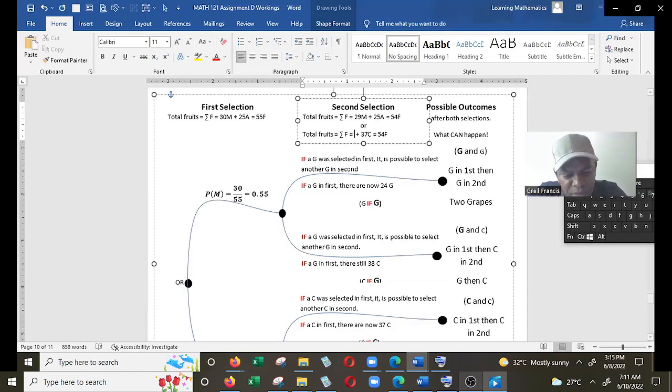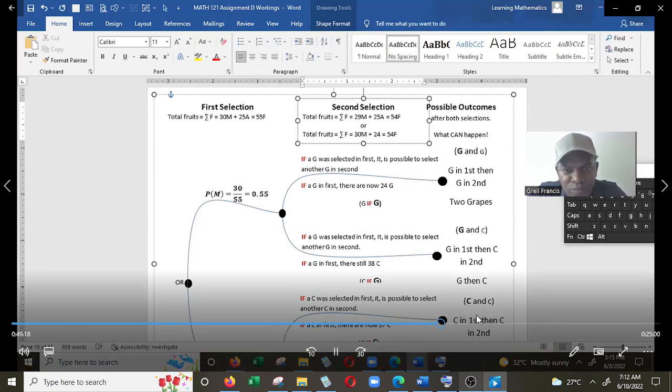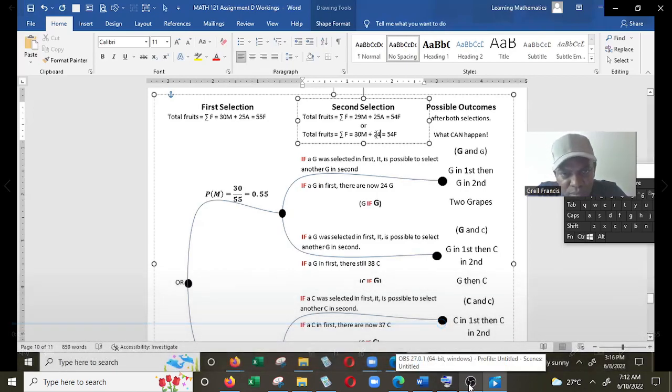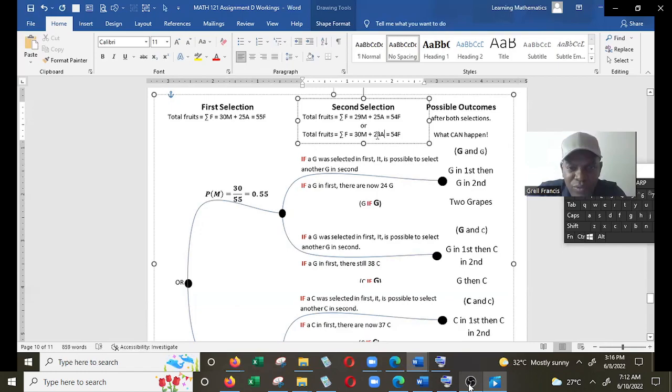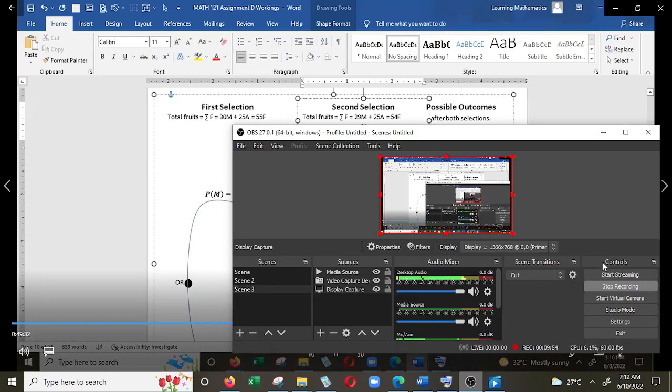You will still have 30 mangoes, but you will have 24 apples. Okay, so those are the two ways that the 54 can happen. Either you can have 29 mangoes with 25 apples in the second selection we're talking about, or you can have 30 mangoes with 24 apples.